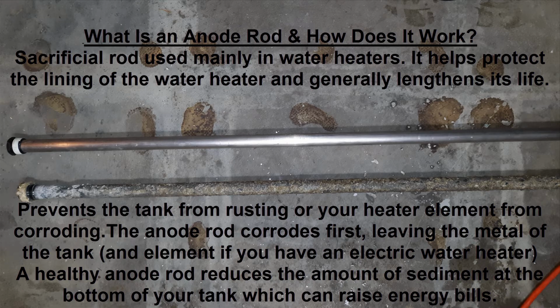So you're probably asking, what's an anode rod? What does it do? How does it work? Well, it's a sacrificial rod that's used in water heaters. It protects the lining of the water heater and generally will make it last a lot longer. It prevents the tank from rusting or your water heater element from corroding.